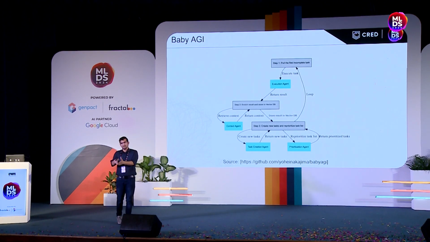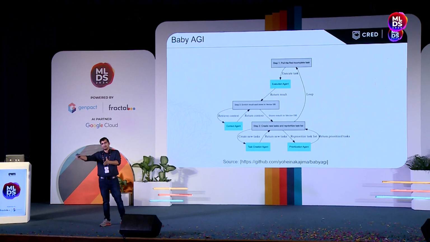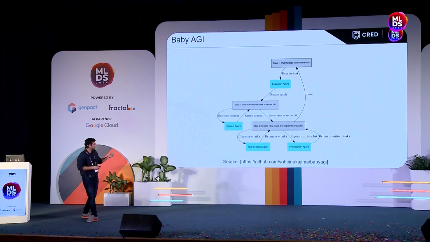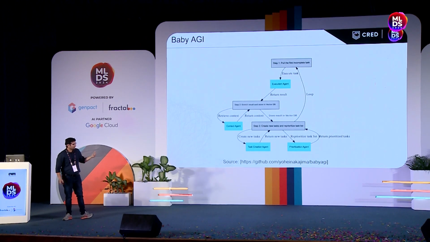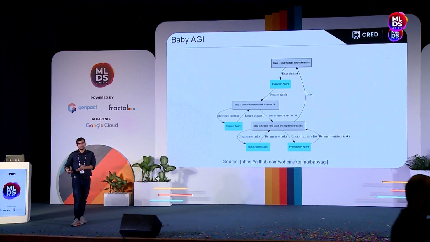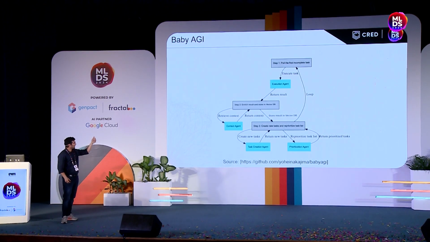So now one step is done. It might be that you're looking at multiple next steps that need to be done based on this output. The task creation agent helps you do that. Once you have a new set of tasks, you go to a prioritization agent. Prioritization will reassess whatever you're doing already, and then loop it back to the execution agent.